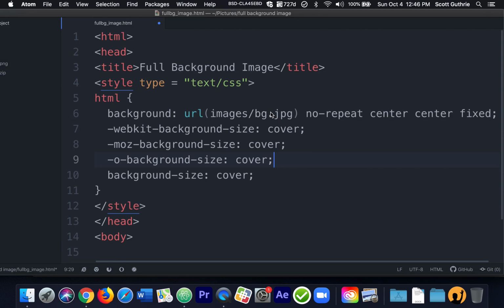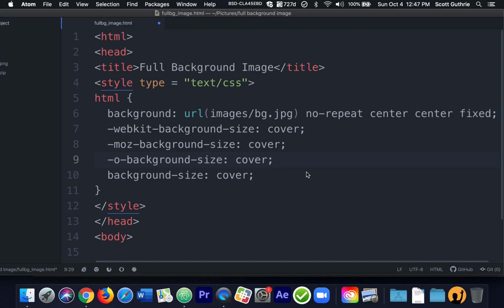Okay, so I'm going to grab an image, and I'll call it bg.jpg. And this says, hey computer, where this web page is, there's a folder called images, and the slash means go inside the folder and then look for this image. We're not going to need that because we're just going to place the name. We only need the name of the file here because we're going to place the image exactly where the web page is. Okay, but I wanted to kind of call that out to you.